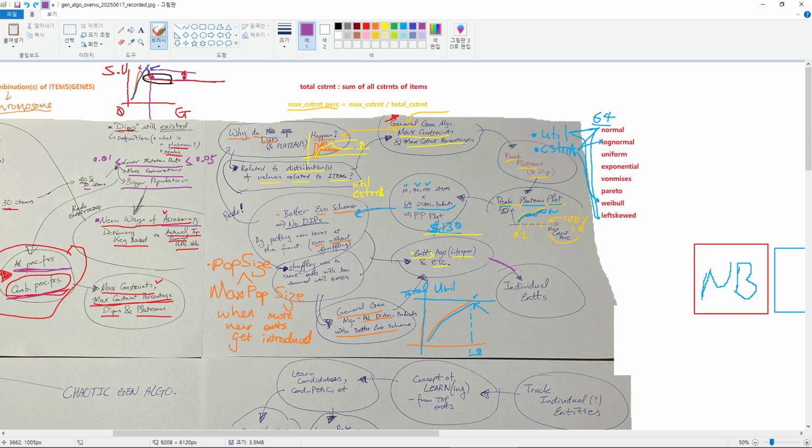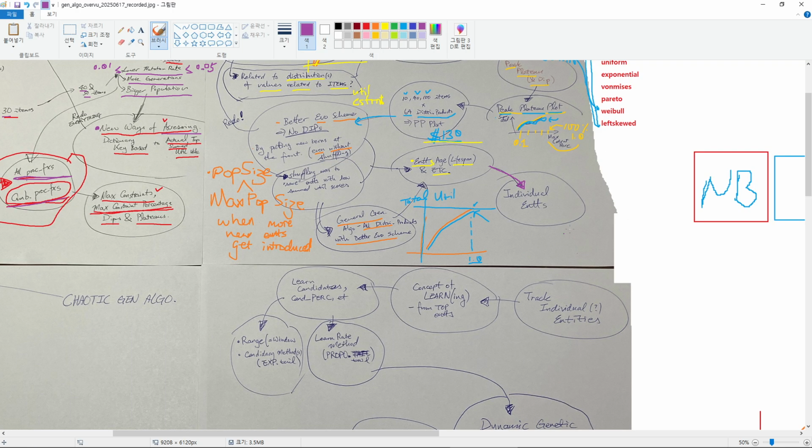So I moved on to individual entities, and to do this I needed a way to be able to track individual entities. And this is when I started doing only one iteration per testing.